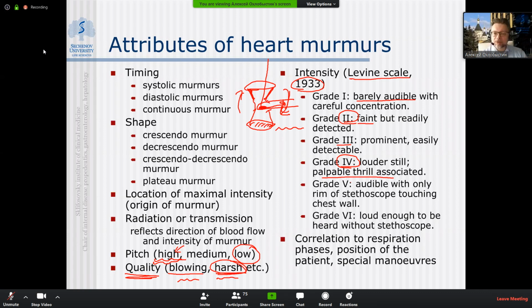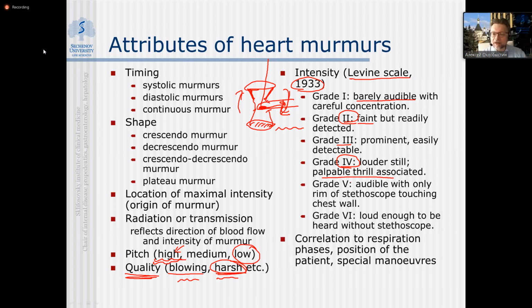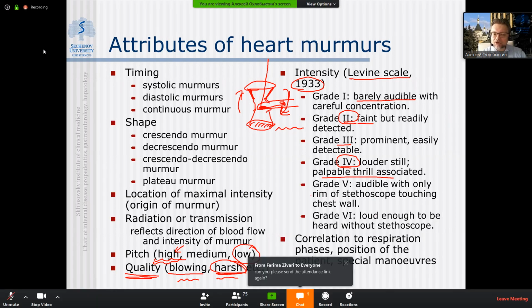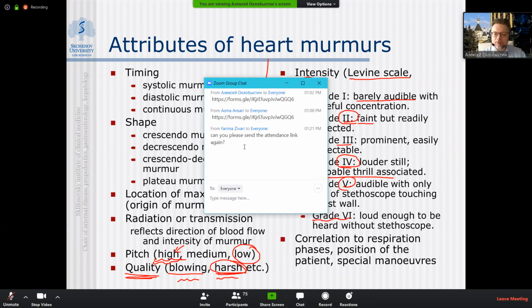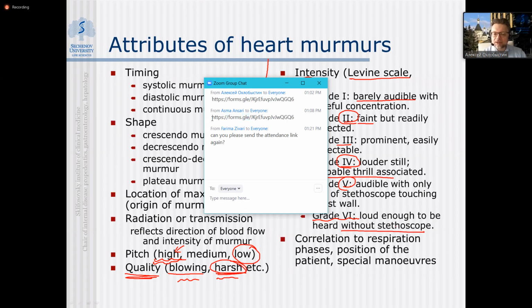So you position your palms on the patient's auscultation area, in the same location where you were holding your phonoendoscope, and you may feel a vibration as if the patient were saying something. Audible with just slightly touching the rim of a stethoscope means 5th grade, and actually I never saw a person who would use auscultation without a stethoscope. But if you happen to auscultate the murmur that way, it means that you are getting 6th grade of the murmur.